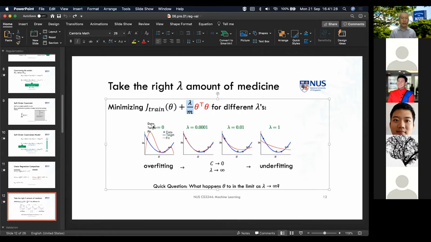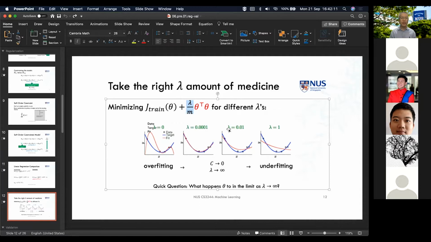So you can see here with lambda equals 0, if we have this 10th order polynomial to approximate a 5th order thing, we will get bad results. You see the target function, even though it's a lower order, we get overfitting. We only need to introduce a slight amount of regularization that's going to penalize large weights, and then we already get a very good fit. We just introduce a tiny bit of this regularization medicine, and we get a curve that's not so wild. So it only takes a little bit.